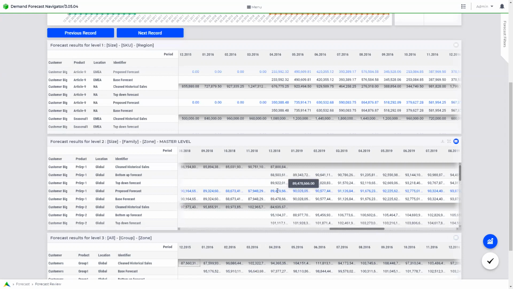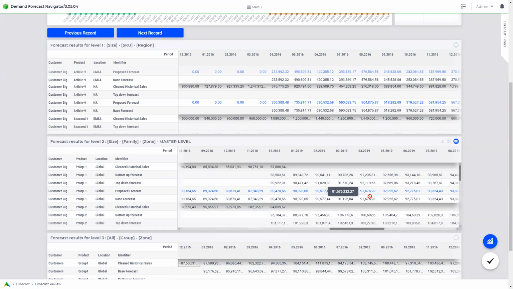And then the final value, which you can see is editable, it's in blue, is the proposed forecast. So right now we've made no changes or modifications, so in every table, base forecast equals the proposed forecast. As I start to make some changes, the proposed forecast changes, everything else remains constant. So I've always got that there as a reference point.